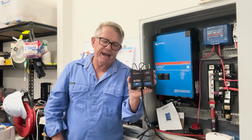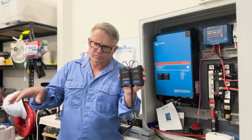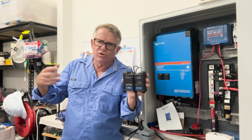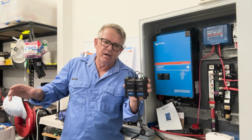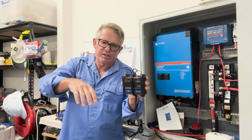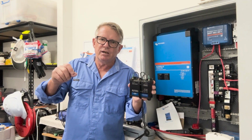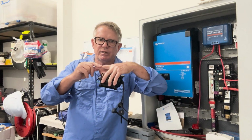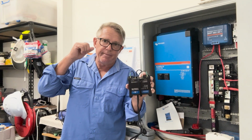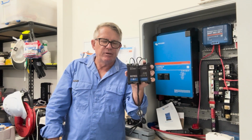What I can do with that is have, let's say, float switches sitting in my bilge that keep an eye on the water level. If I'm off the boat at work doing something else, and for some reason there's a lot of rain, or something fails on the boat and the bilge pump doesn't work, that float switch comes up and it'll trigger this. It's a dry contact, not a relay, just a switch that goes click, click, click. It sends a signal to this, and this will dial out to me and go, "Hey Rob, better go back to your boat, mate, that bloody thing's sinking." Well, I hope that's not the case, but I can keep an eye on it.